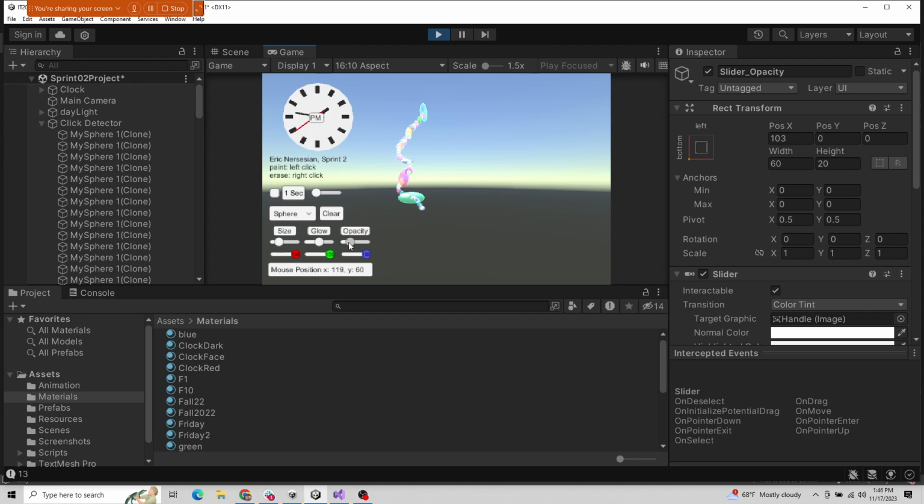And then let me lower the glow so you can see a little bit. And then we get all their colors, loop through each one of these, get their colors, and then update their alpha, the .a only, to the new opacity value between 0 and 1. And that's how we can update the currently existing painted strokes. Pretty cool.